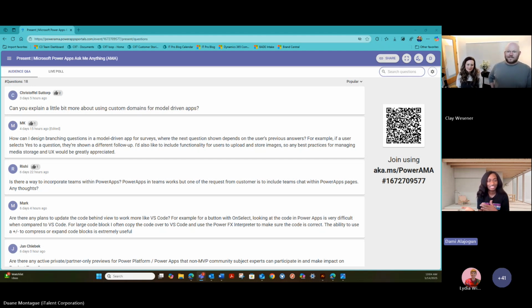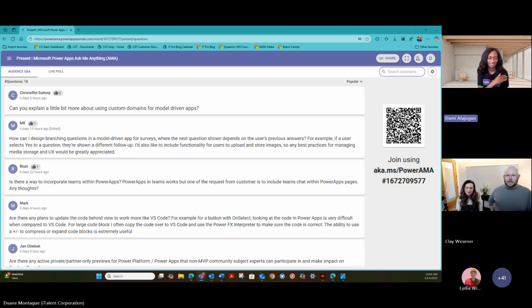We are actively transitioning from Classic to Modern App Designer, as many of you know, and the goal is that once we are at parity with Classic, that feature will then be available in the Modern App Designer.